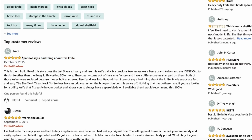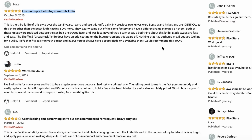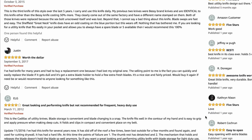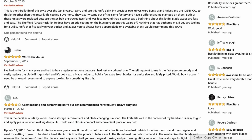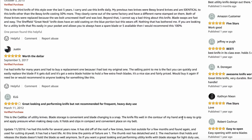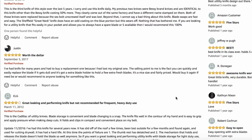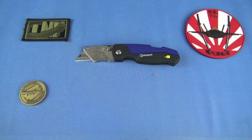I want something that I can EDC, that can go with me when I'm flying my A10 in the future. You never know, if I punch out, I have some cardboard to cut. Yes, I am kidding. I'm not kidding about flying the A10, dude. I'm kidding about the box cutter being super important for me. No, all the ones I'm concentrating on right now are folding knives.